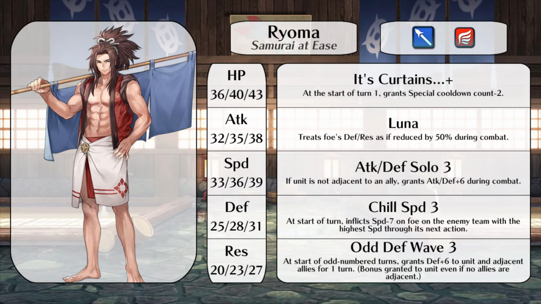Ryoma's the most defended of them because of that defense. He's the only melee unit in this batch, and he has that attack defense solo. Yeah, and he also has odd defense wave, which makes him a little more chunky. He only has 28 base defense, but he can become quite tanky. I feel he's kind of similar to Summer Innes in that way. I know people like to use Summer Innes offensively, but I think his combination of speed and defense is enough. He can sort of be like a flying fortress. Yeah, sort of like Berkut, but with speed.